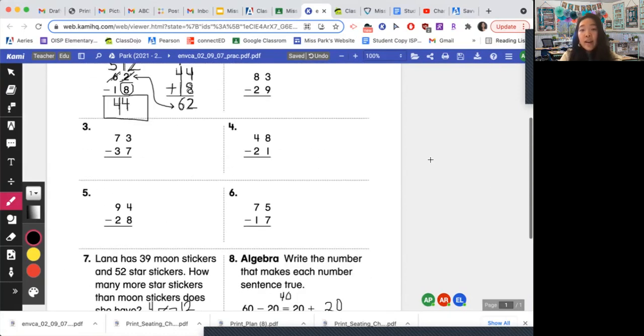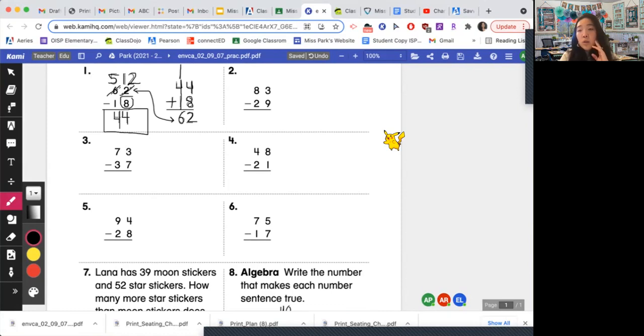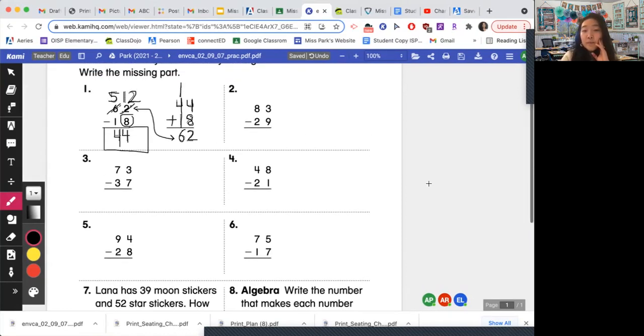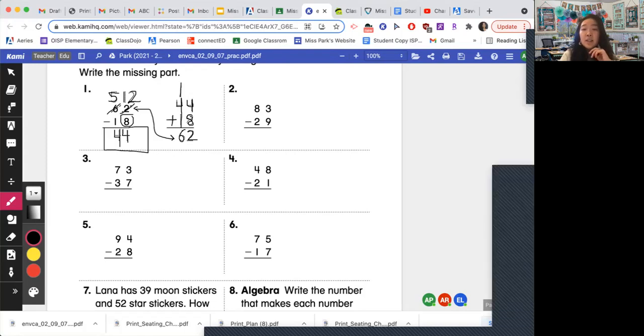Okay, no? All right, guys, let's go back to the regular room. Okay, let's leave our breakout room and let Ms. Park know that we're done. Okay, that's what you guys need to be doing in your breakout rooms. You guys need to be talking, helping each other out, working together. Breakout room leaders, you need to make sure that everyone is participating, all right? All right, let's go ahead and get started.